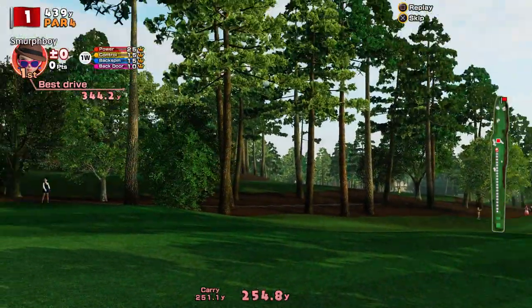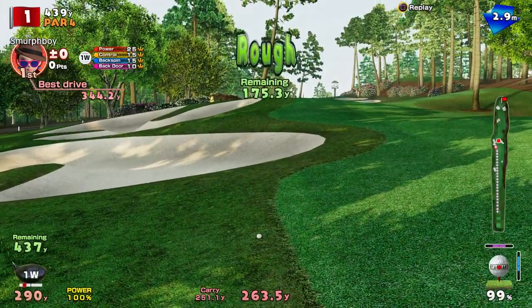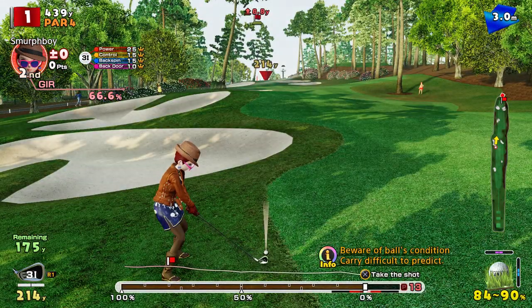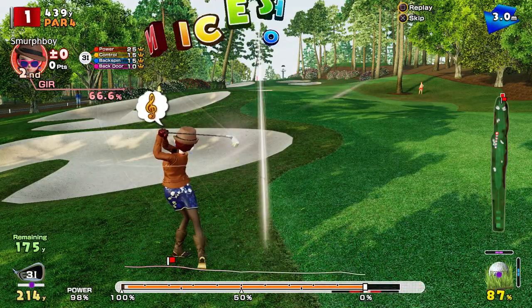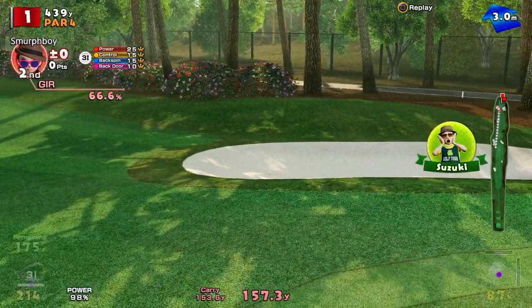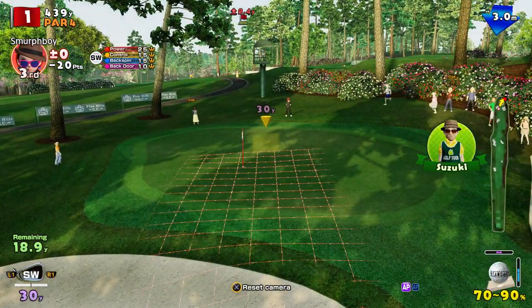Again, the trick. Find the fairways, find the greens. Get it as close as you can. And we find the rough in our first shot. Yeah! Alright, let's give this a good old-fashioned whack. I got a bit of tree. I'm going to be shortening that bunker, I think. Getting up and down is going to be interesting.